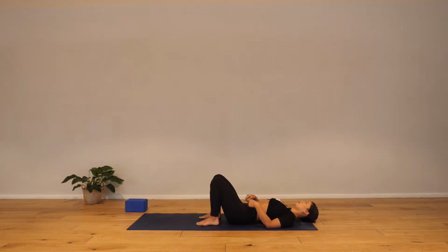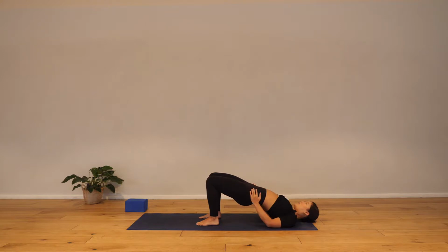Changing it up a little, inhale, lift your pelvis to the sky, bridge pose. Take your hands onto your pelvis, so almost like you're holding your pelvis in place. Your four fingers are on top of your hips and then your thumb is behind. Now we're pressing the ground away through our feet. I want you to almost like you're untucking your tailbone. So you're shifting your hips back in space just slightly, almost like you're sticking your bottom out.